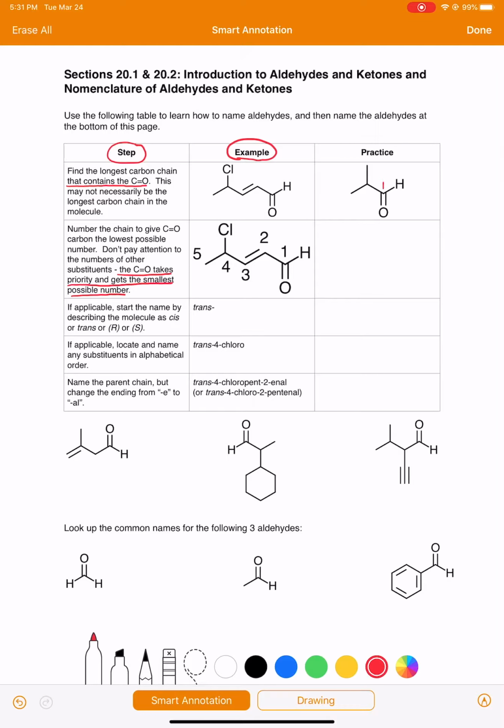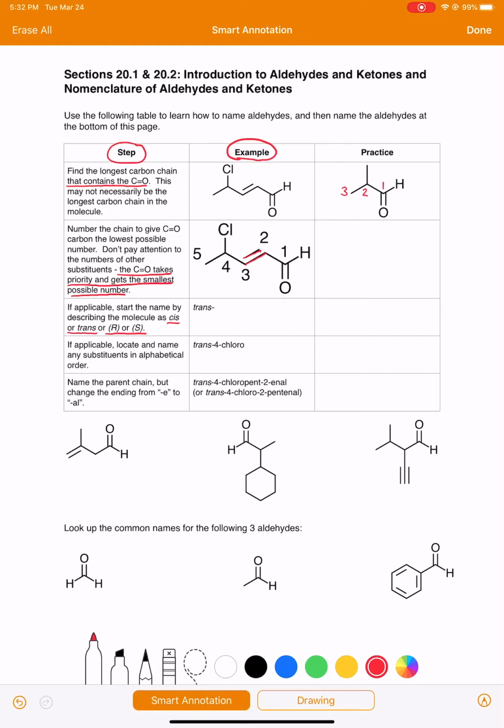If our molecule has a carbon-carbon double bond, or a chiral carbon that's showing its stereochemistry with wedges and dashes, then we always want to start the name of the molecule by indicating whether it's cis or trans or E or Z or R or S. And again, you can only do that if you can actually see the stereochemistry. So in our example molecule, we can see that it's an alkene, and we can see the stereochemistry between carbons 2 and 3 is trans or E. We could choose either one. And so we want to start the molecule with the stereochemistry.